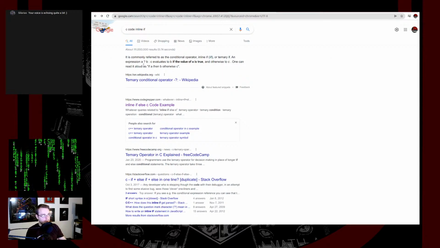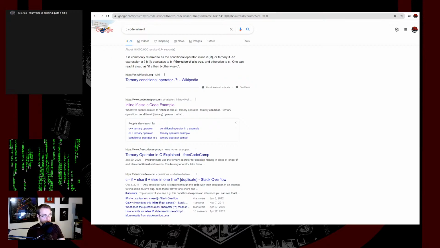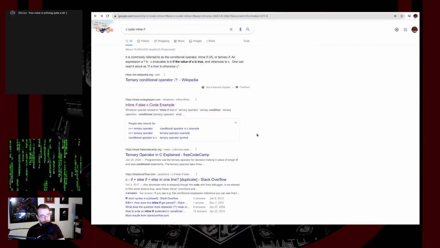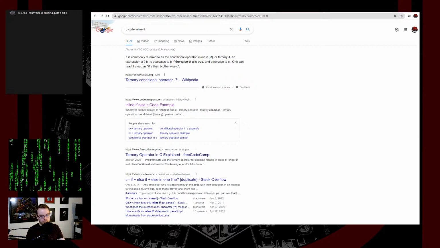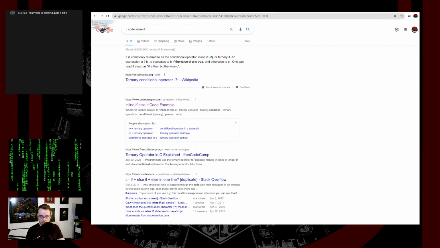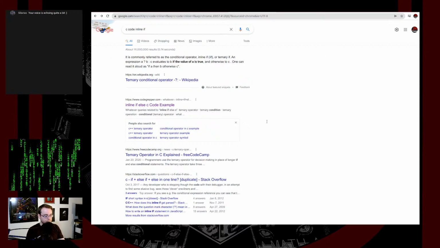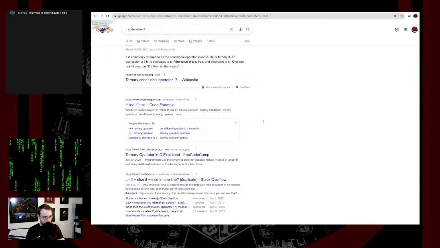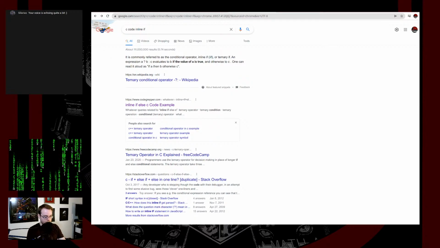An expression A ? B : C. If A is true, then B, otherwise C. I think that evaluates to B if the value is true, otherwise C if it's false. So this side's true, this side's false, and we're checking this variable. That's good because we're dealing with a Boolean at the end of the day, just a 0 or 1 value. So we should be able to do that. Oh, it doesn't make sense here, does it? Oh wait, I think I can do it.